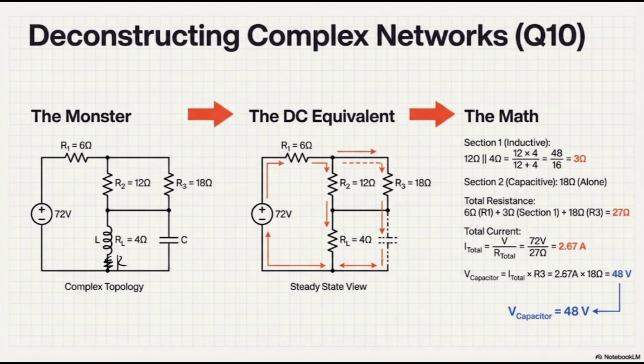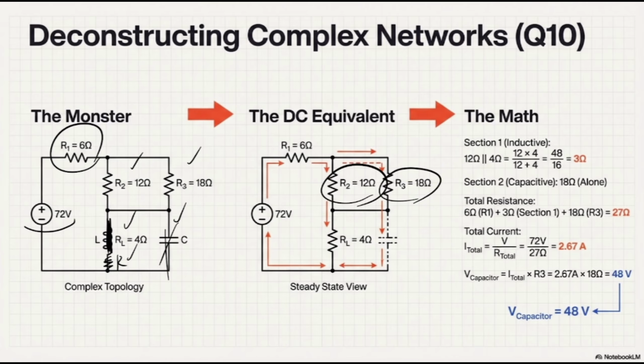So what would happen if you do have a complicated scenario? Imagine that you have a 72 volt source, you do have a 6 ohm, you do have resistors like this, a capacitor, an inductor, and another resistor. At the beginning it seems so complicated, but when you remember the rule of infinity and beyond, your capacitor is just acting as an open circuit while your inductor acts as a short circuit. So what would happen at this time? You do have your 18 and 12, which are in parallel. This guy is gone, so they are going to be in series with 4, and all of them are going to be in series with your R1, which is 6 ohm.